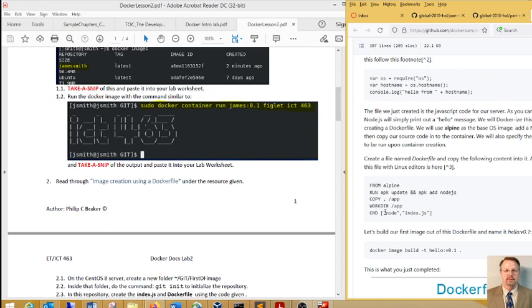That tells it to run the command node, node being Node.js, passing it the file name that we want it to run, and then when we build our image, it should run a little web page for us. Okay, follow the instructions on there. See how good you do. Again, I'm not going to walk you through everything, but I want to get you a good start on understanding creating images and then being able to run containers from images. We can create images directly from a container, and we can create images from a Docker file. Have fun with this.